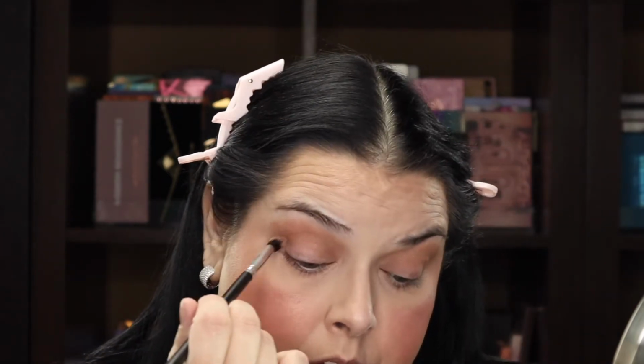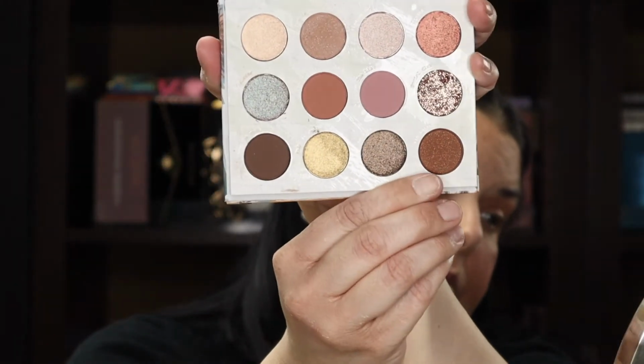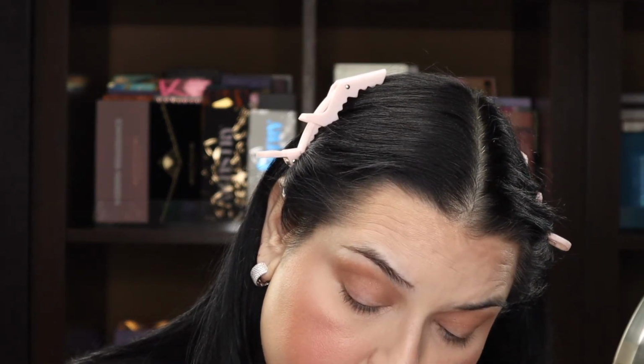Okay, so I've got that all pretty much blended out. Now I need to deepen the outer edge, the outer corner, I mean. So with that, we're going to go in with number 10 latte. That's what it says right there. That one right there. And it seems to be another matte with glitter in it. I'm going to use a much smaller brush. For that, we're using a Luxie Mini tapered 121. Yep, that's exactly what it is. It's a matte with glitter in it.